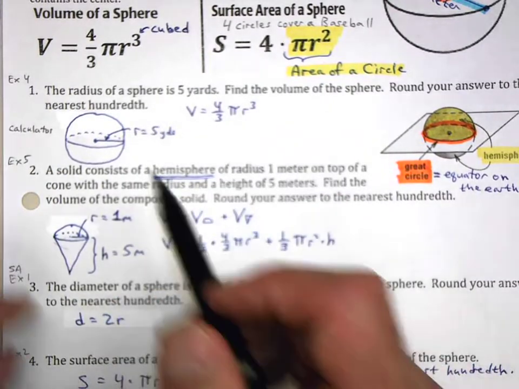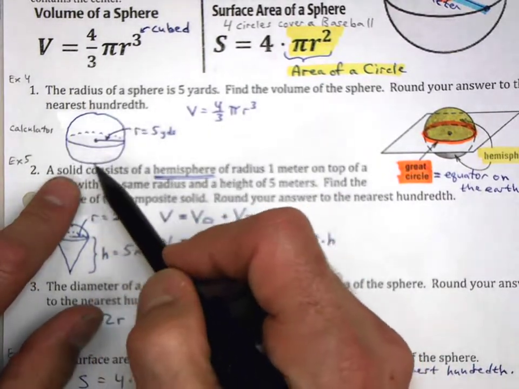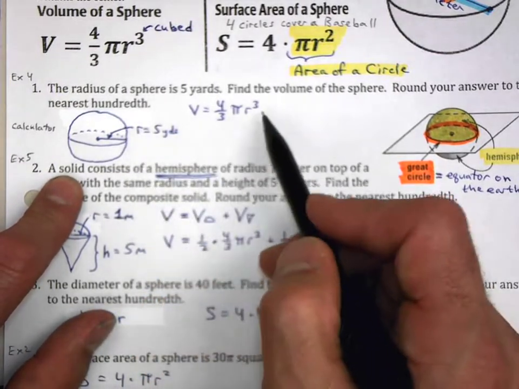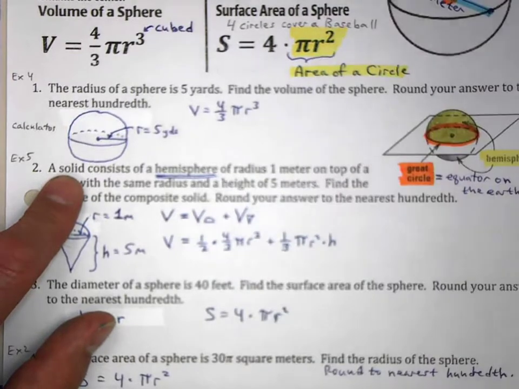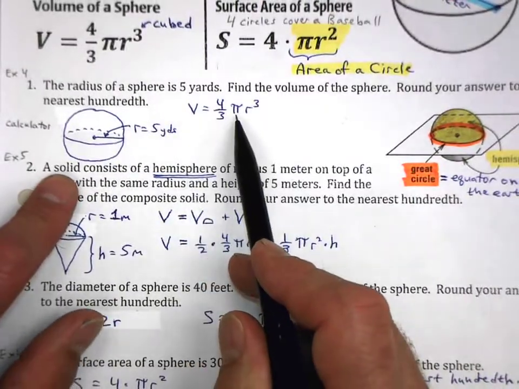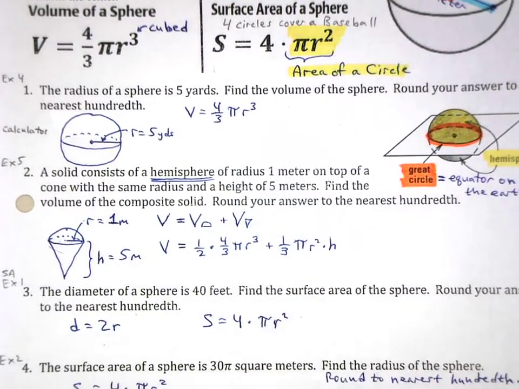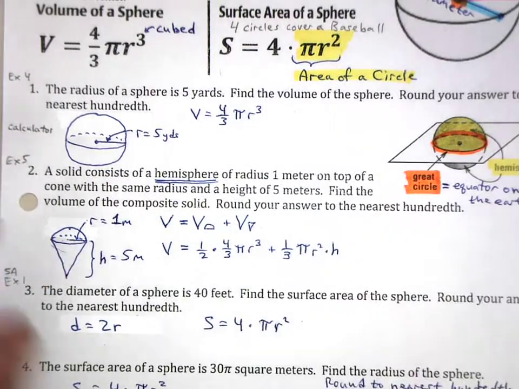All you have to do, there's only really one measurement that you need from a sphere, that's the radius, and then plug that in for your equation for the volume. Okay, so go ahead and pause the video and do that. Do not just keep on listening to me. Make sure that you do those calculations.